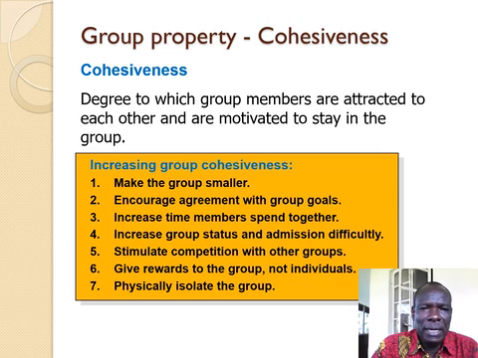There's also giving rewards to the group, not to individuals. So if you want to reward group cohesiveness, reward the group for performance, not individuals, and physically isolate the group. Once you put the groups in different demarcations, they will be more cohesive. It is important as a student of OB to understand this group cohesiveness because it has impact on group behavior.